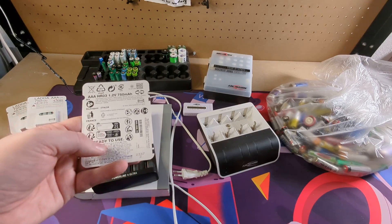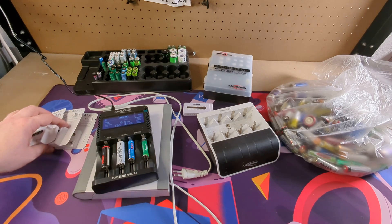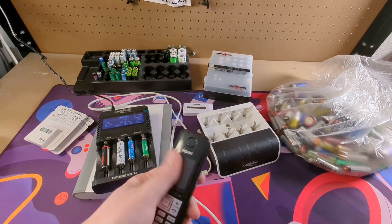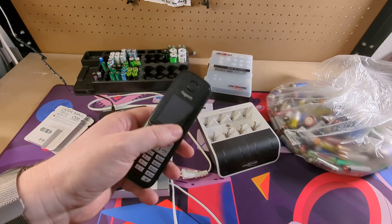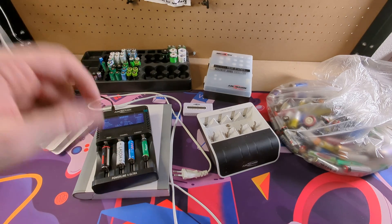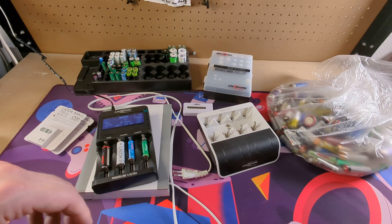It's probably wise to stick to just one brand so you don't end up as mismatched as I am. Another point: the only devices that regularly kill batteries for me are cordless phones — I've seen this on several models. Because they're constantly charging, they break batteries in one to two years, maybe three if you're generous. Same with solar lanterns: if you disassemble one you'll find small NiMH cells inside, and when the light stops working it's usually the battery that's broken.